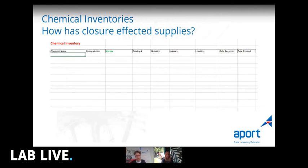Chemical inventories as well. Again, it might sound silly, but we've been involved in relocating chemicals to try and make additional space. And you might think, well, I've only got a few powders or a few chemicals and a few beakers and not a lot. But some labs have a huge amount of chemicals and are trying to scale that down somewhat to make additional space for their end users, or even if they've taken on additional work and they need new equipment in there, just trying to look at different space. But if your lab has been closed and you're recently opening, then have a look at chemical inventories, if they're expired, etc., etc.